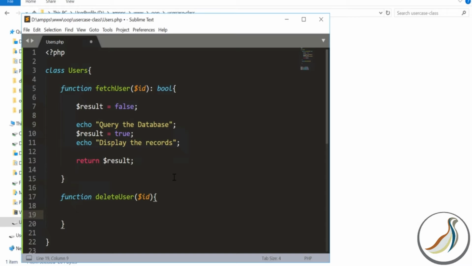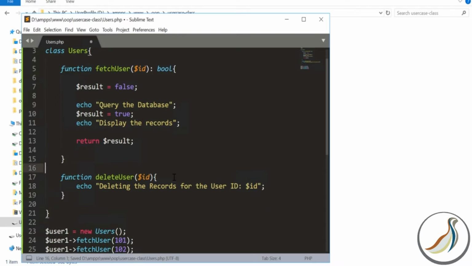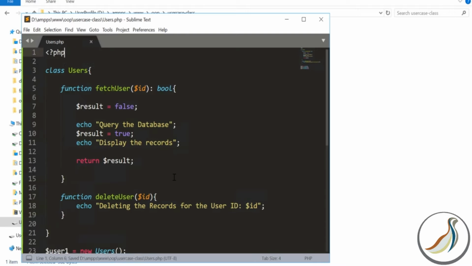And you can still say echo deleting the records. We're not doing the implementation here, we are trying to understand the OOP concept. We're doing a use case of a users class.